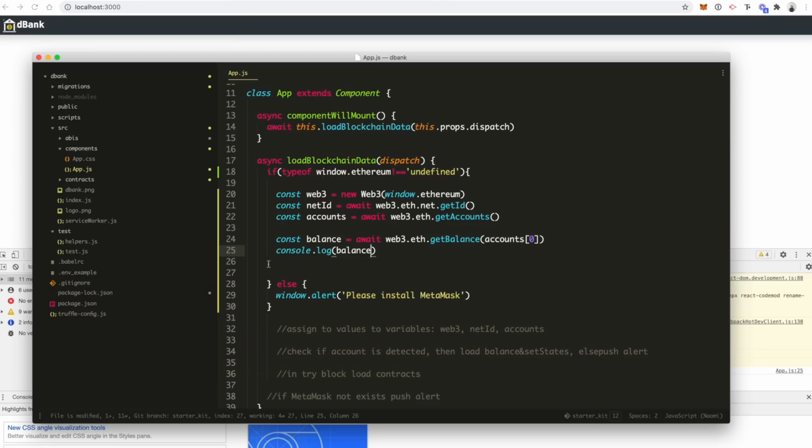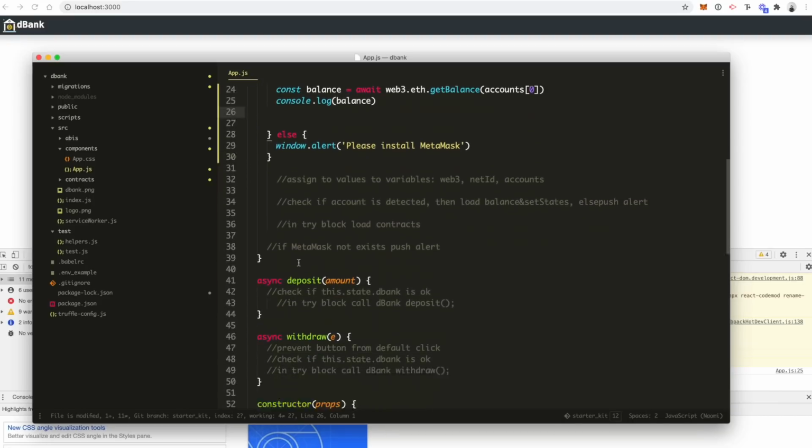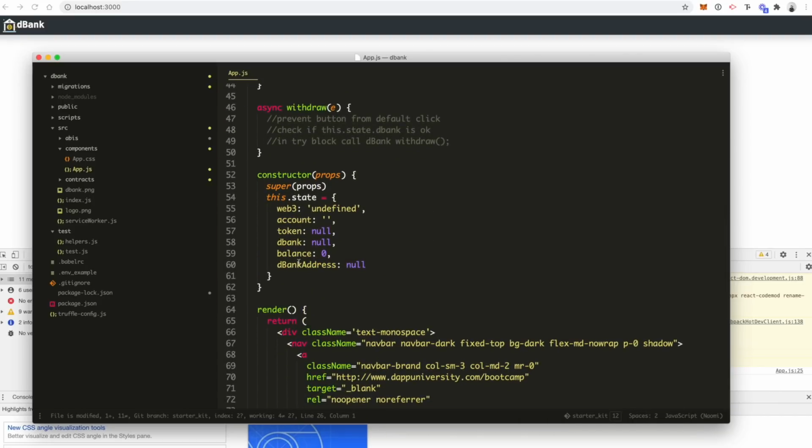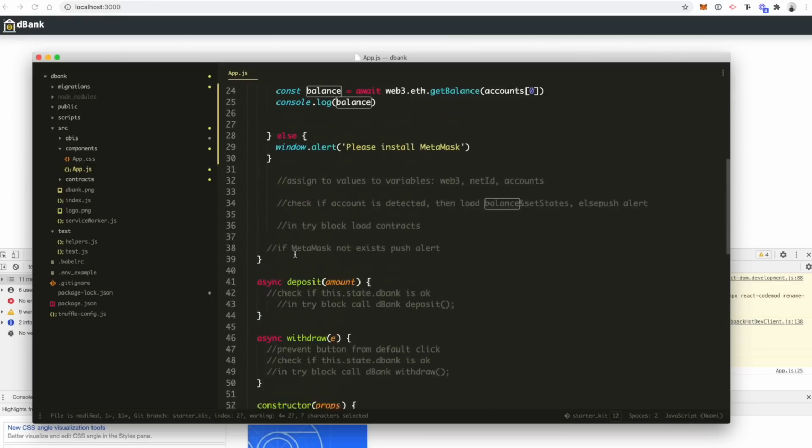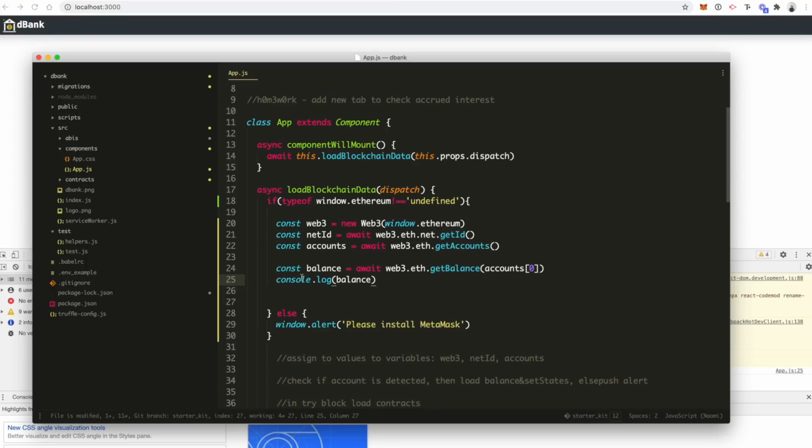So instead of just logging it to the console, let's actually set it to the React state object. So remember I said that we're going to treat the state object kind of like a database. Well, we have a place for our balance here. So we can store our balance inside the React state object like this. So instead of just logging it, we'll essentially save it. We'll say this.setState, all right? And then we'll say account, accounts[0], as we saw a second ago.